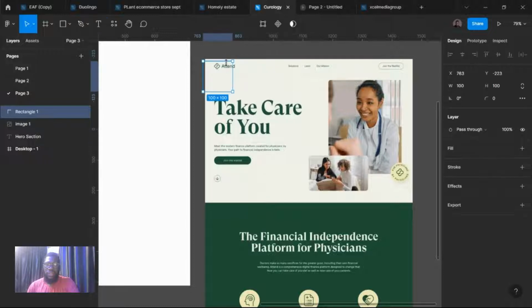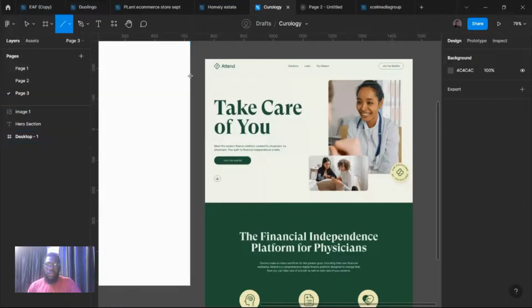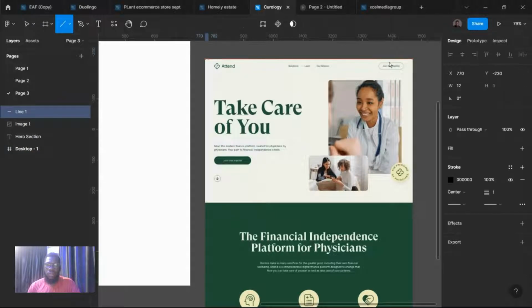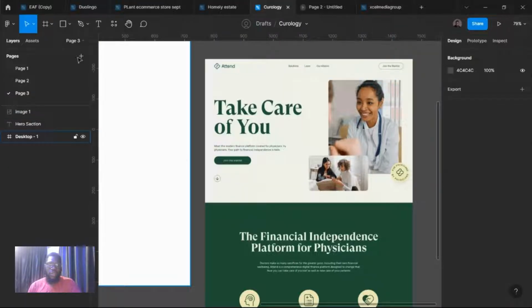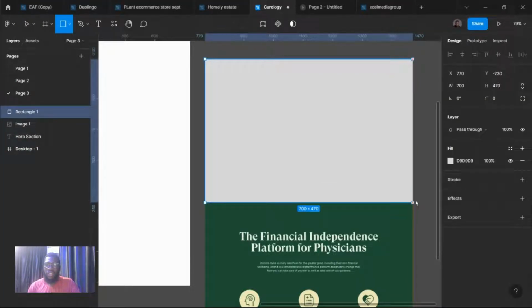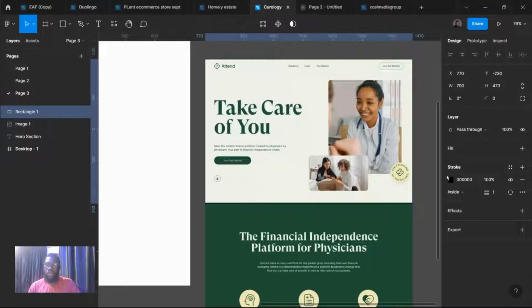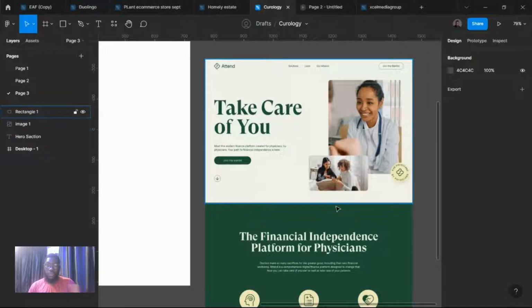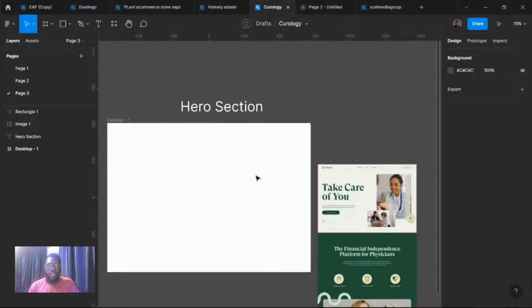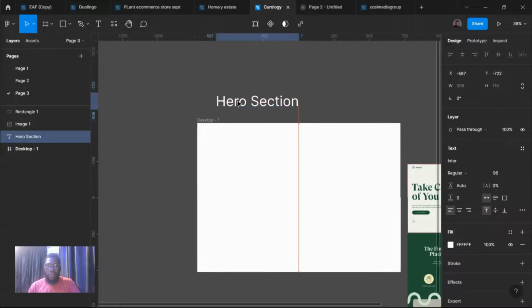This area is the area that shows on your computer. This is the arrow section of any website, the area above the fold. So they call it above the fold. We'll be designing an arrow section today.